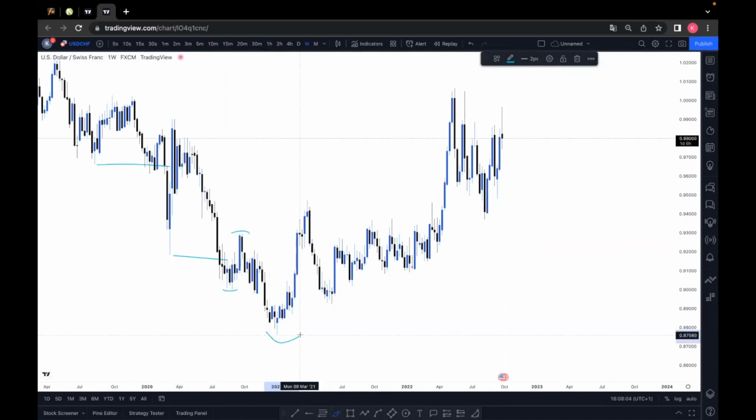So we had the low right here. Now what happened is that we had the first sign of bullish intention right here, what we call CHoCH. Now, what is your trading range right here? The trading range is where you have to mark the swing structure, right? The swing structures are your ranges. So you have this swing low and then you have this swing high. Because you're in a bullish range right here, you should be looking for buys, right?